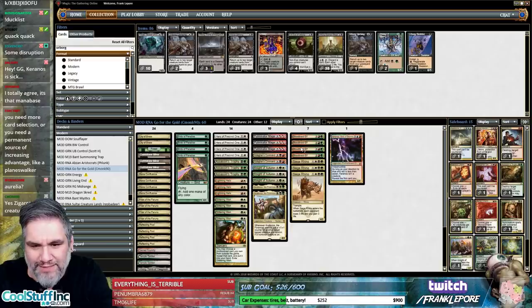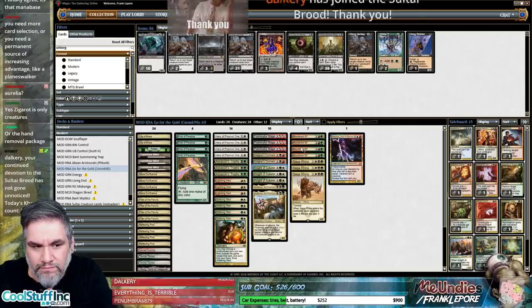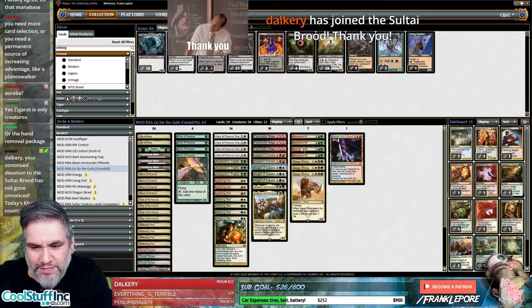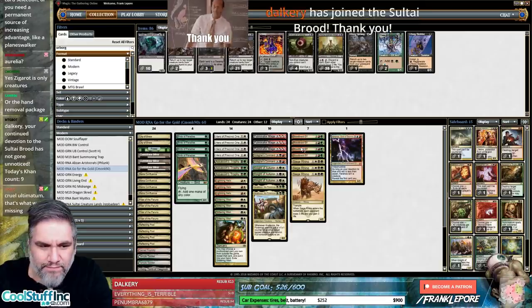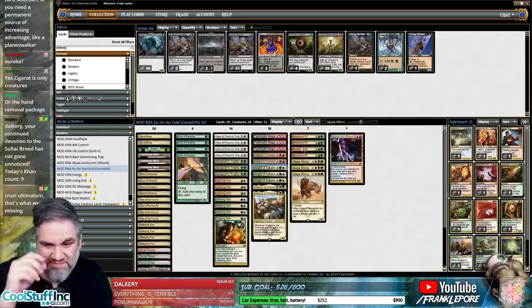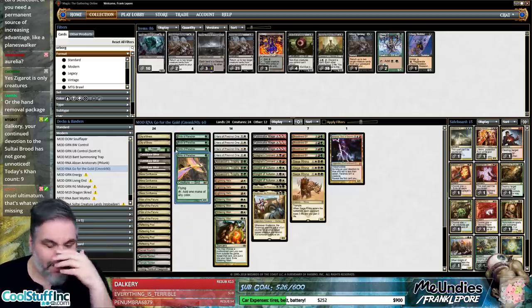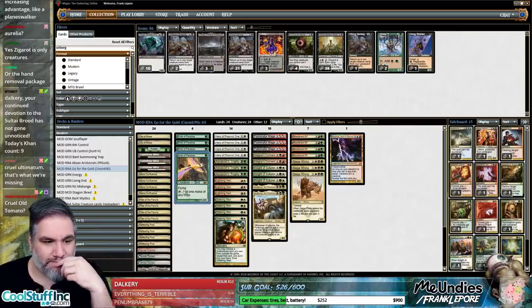Ziggurat's only creatures, but it does help us cast a lot of the cards in our deck, like Birds, Hero. Thank you. Dockery, thanks so much for the reset, buddy. Really appreciate it. Cruel Ultimatum might be what we're missing. That's actually pretty gas. Cavern of Souls isn't great because you don't have a ton of the same creature types. Pillar of the Paruns is great. Birds kind of throws me. I kind of like it on turn one, but otherwise it's just a bad draw.